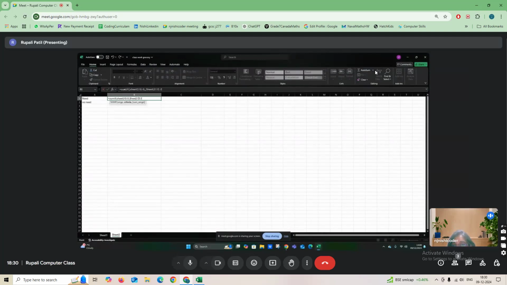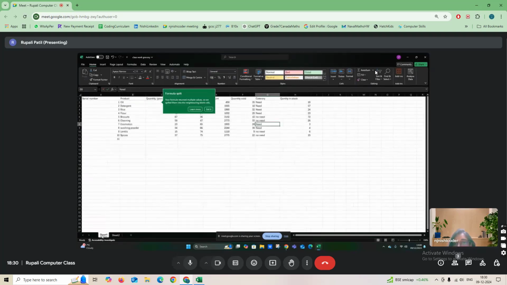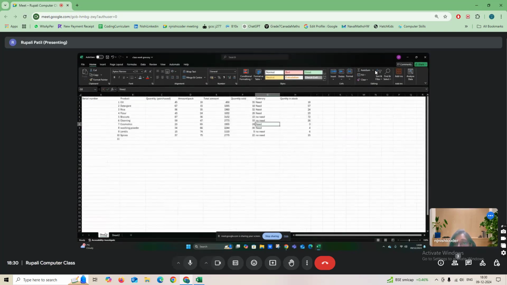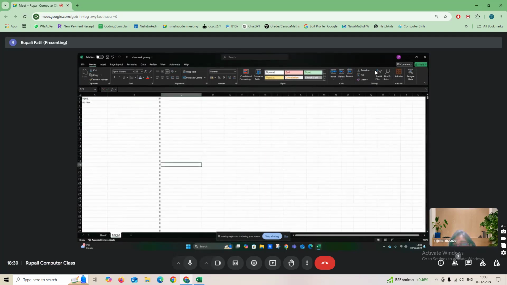Ma'am, it's not sheet 2 now, it's sheet 1 only. Sheet 1, sheet 1. Yes, it's sheet 1. Sheet 1 of E, right? You have mentioned this. See, look at your formula, ma'am. Go to sheet 2. Go to the need column. The formula is there. Go to sheet 2. That will work. I have to do this.